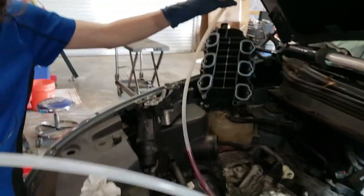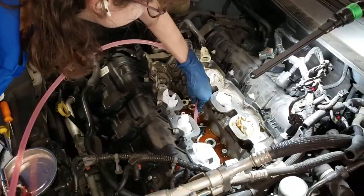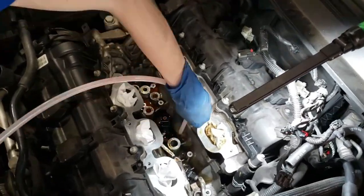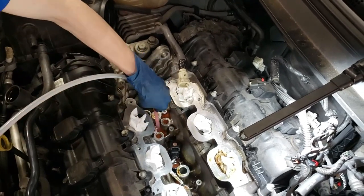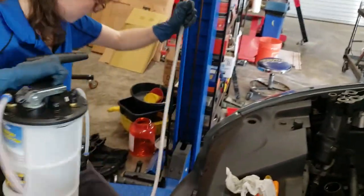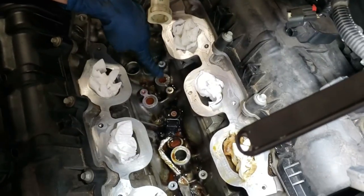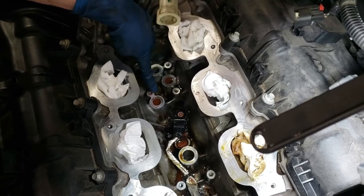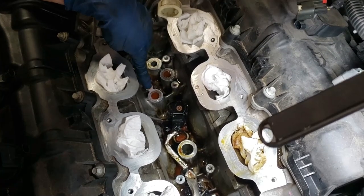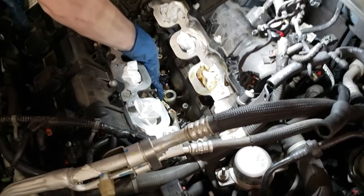I'm going to use this fluid evacuator. If you have a wet-dry vac that you're willing to clean, that can also work. Okay so I'm going to go at the rest of this with paper towels and cleaner. These two holes right here — this is where the coolant comes from. You're not going to be able to siphon it — it's going to continue to stay at the top level because I think it's a path of least resistance. So you don't need to clear those holes of coolant — just clear all the other areas as best as you can.